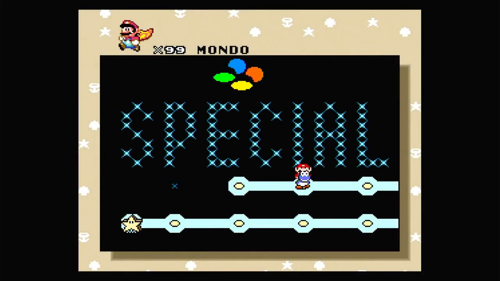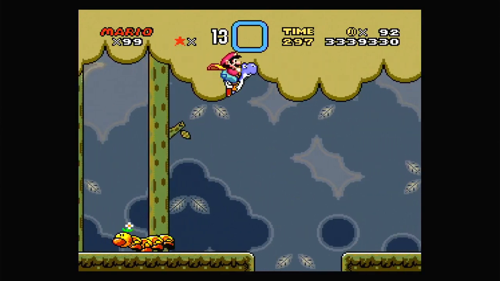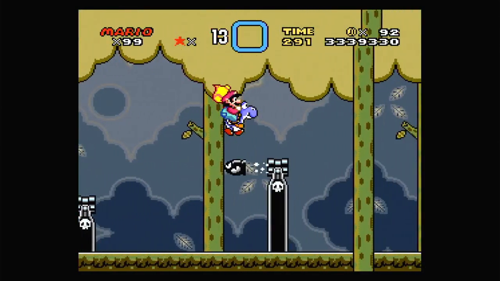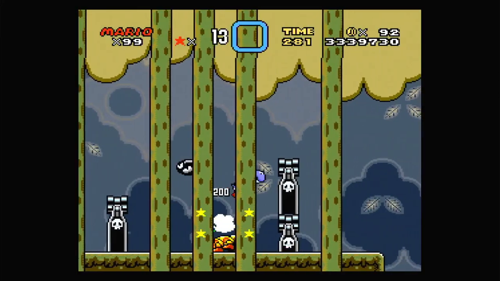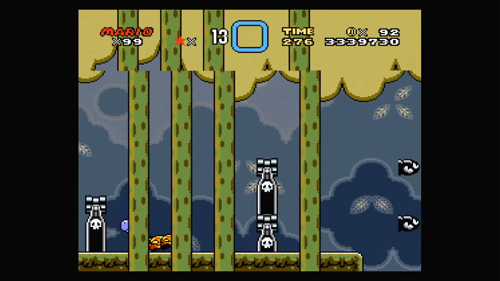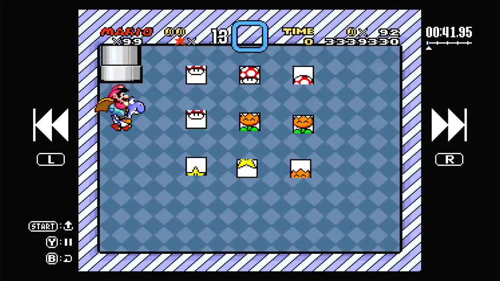Alright, this level is called Outrageous, and I bet it is. Oh boy. Let's see. Oh, you can have Wigglers again, so you can do that glitch again if you want. Or barely. Well, it does seem outrageous, but it's not outrageous to us. Maybe it's because I'm cheating. Oh, come on! I need that Yoshi! Okay. But it's not looking outrageous for us.